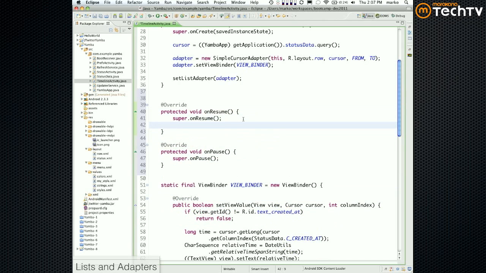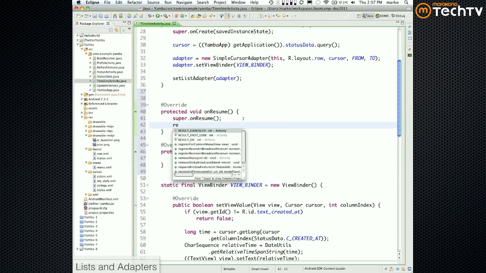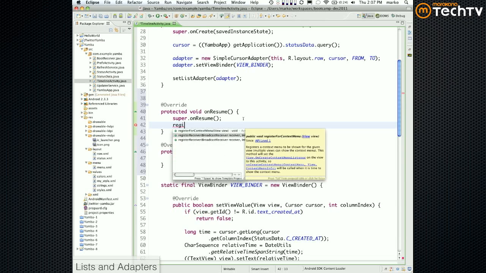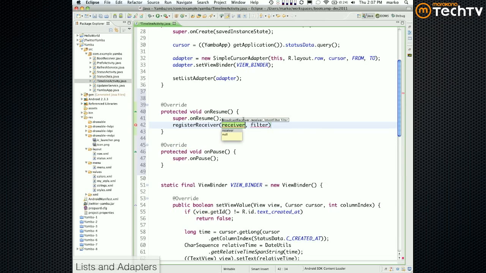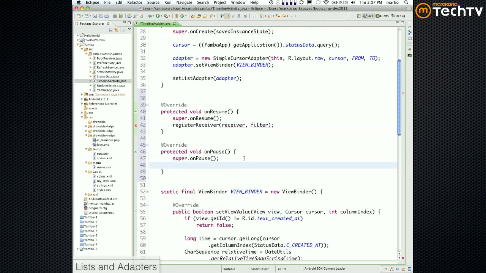So how do I register a receiver? Well, there is actually a register receiver method. You need two things: a receiver and a filter. And then the counterpart of registering is going to be unregister.